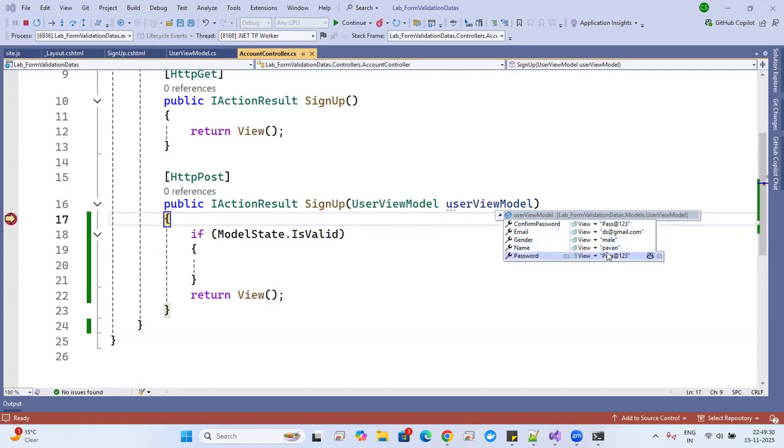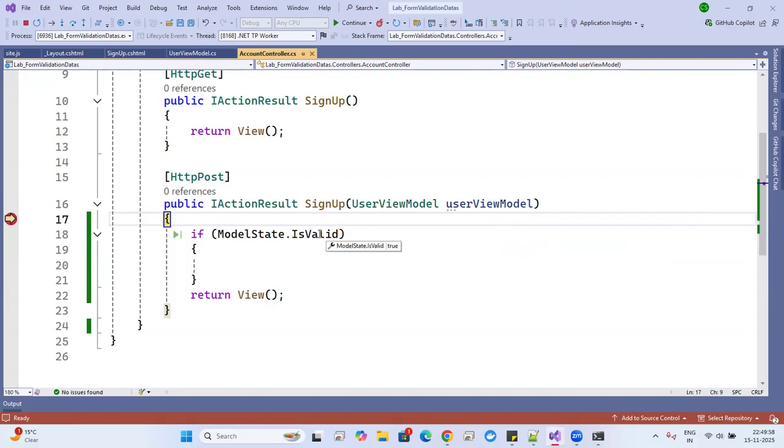Okay, we have two values, two properties here. Suppose you are checking there, but there is no need for confirm password on the server, because confirm password is used only on the browser side to check whether both passwords are correct or not.